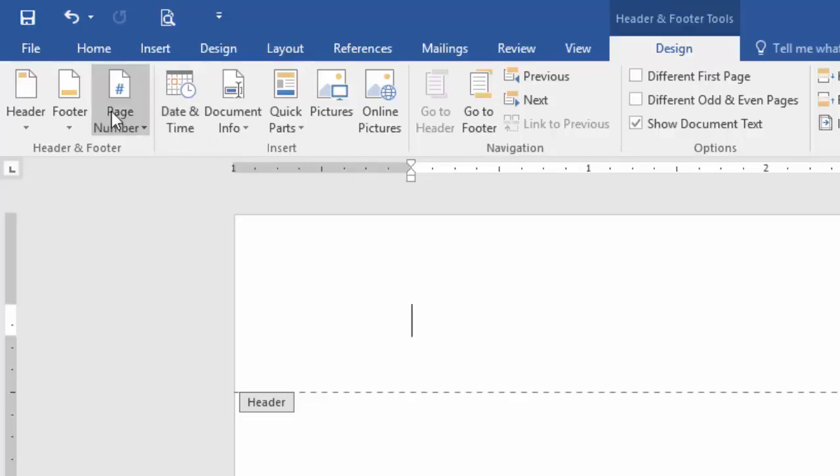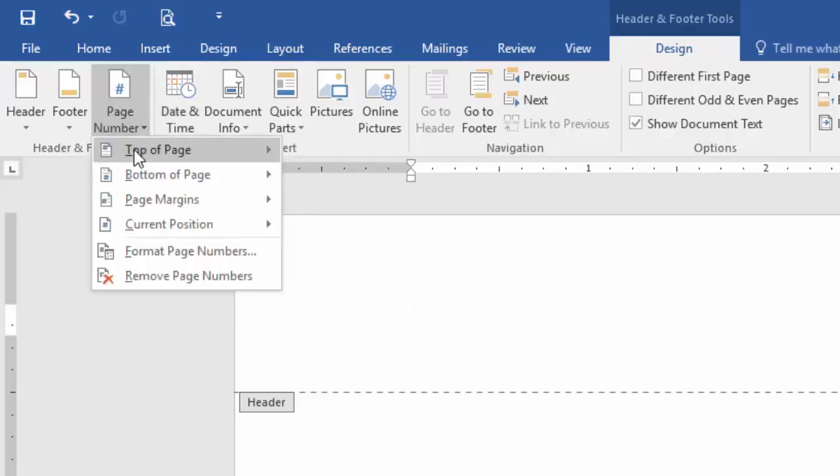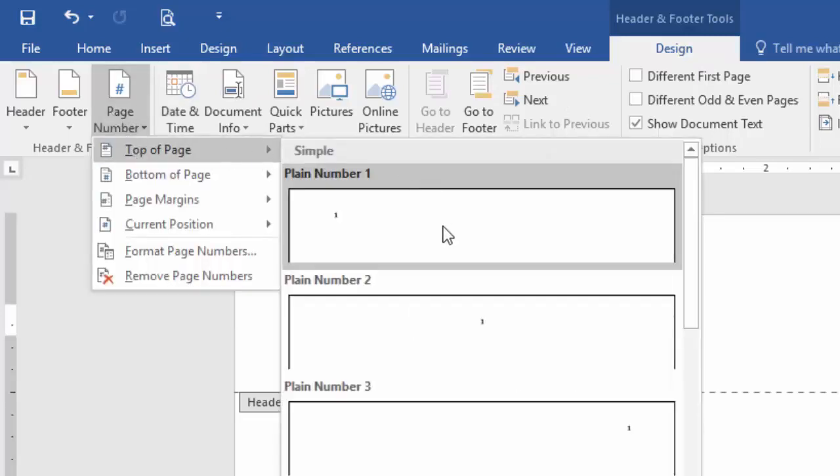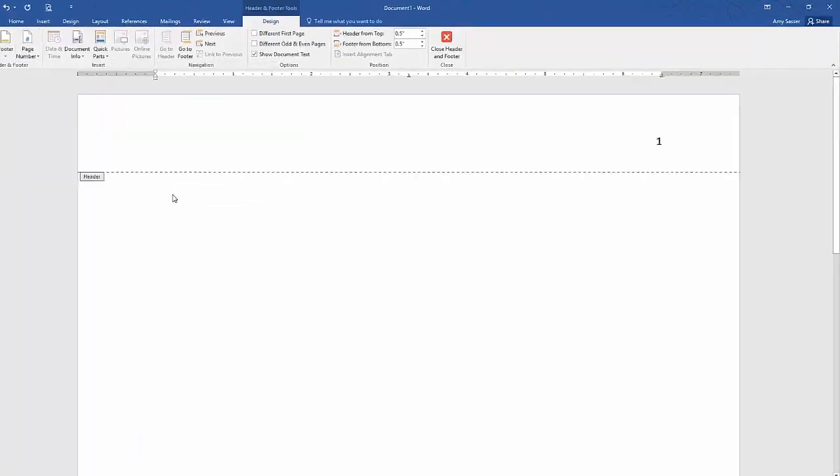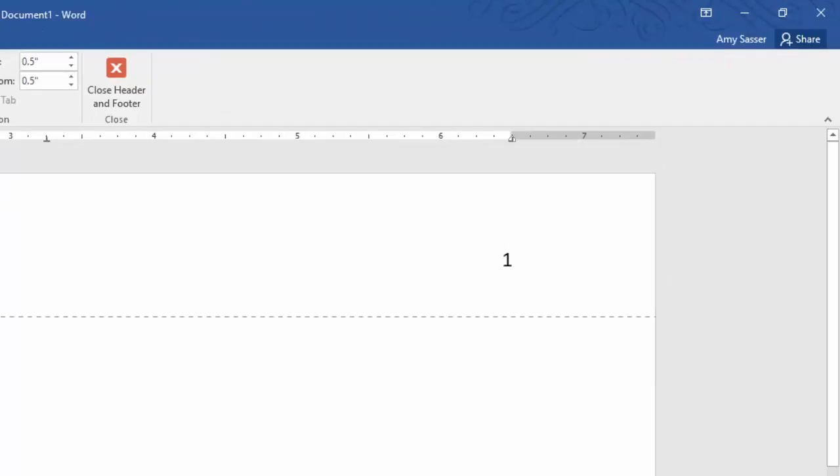You will need to choose Page Number, Top of Page, Plain Number 3. This puts a number 1 in the corner of your page. The next thing that you will do is type your last name and hit the spacebar 1 time.